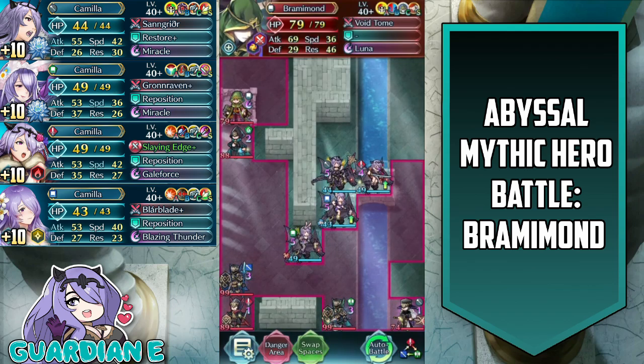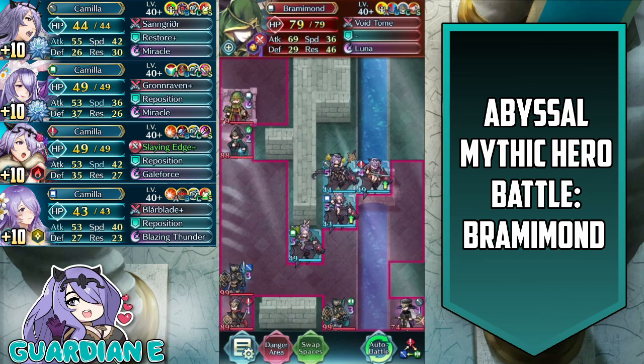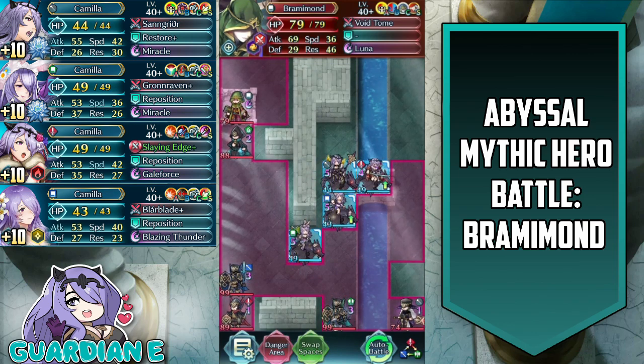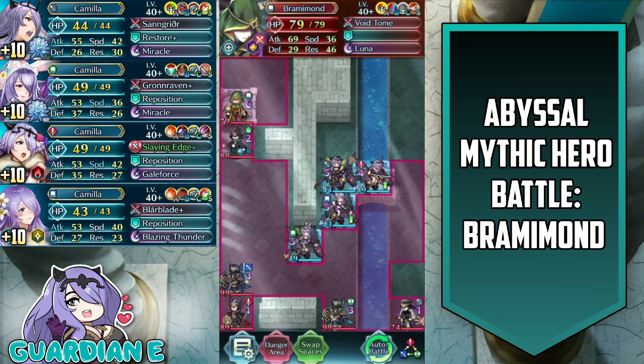Hey everyone, GuardianE here with another Camilla Emblem clear video in Fire Emblem Heroes. Today we'll be tackling Bramimond, the Enigma, in his very own Mythic Hero Battle on Abyssal difficulty. So we have our very first colorless tome user in the game, and this map does not disappoint.